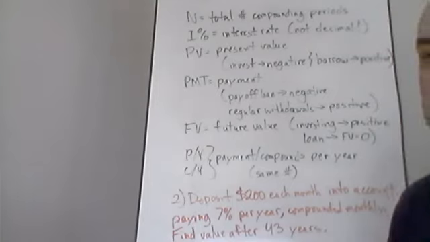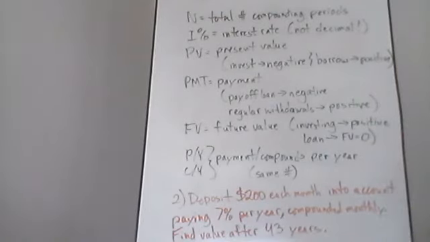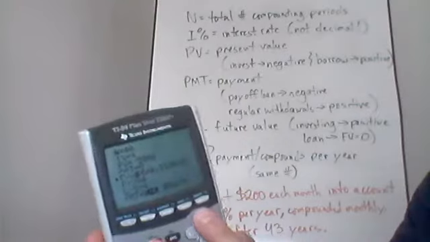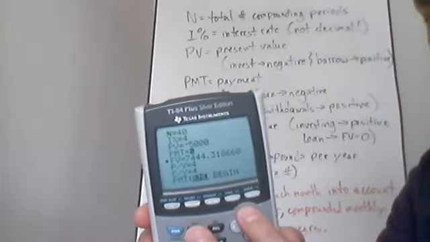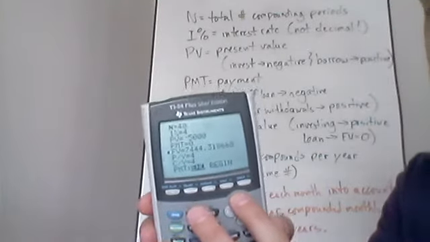All right, so I put up another example here, part 2. So for this one, we're depositing $200 each month into an account that's paying 7% interest per year, compounded monthly, and we want to find the value after 43 years. Right, so I go to my TVM solver that I just had up for that last example. Now you don't have to clear all the stuff out from the previous example. You just go up to the top and just kind of type over top of what's already there for the next one you do.